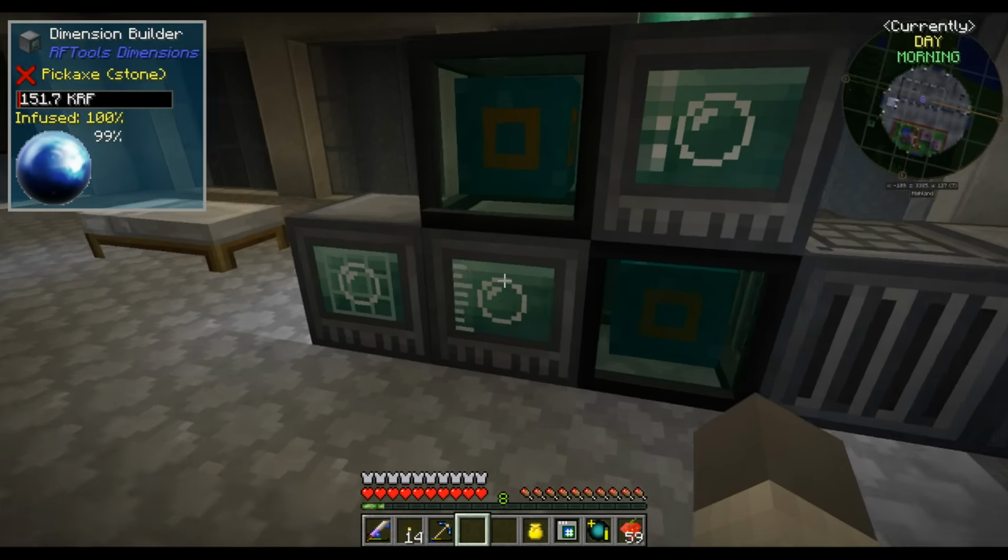Let me put the power cell here so that this receiver stays powered. And I'm going to check exactly what the dimension specs were, because I forgot to do that. Oh, and I need to place an activity probe. So that's another thing I forgot.